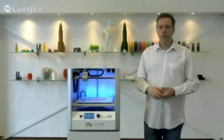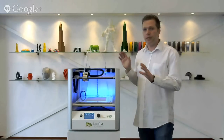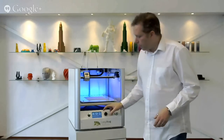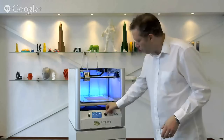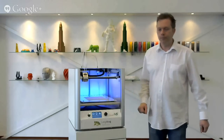I will briefly show you how to calibrate your printer without hooking it up to a PC, because that has been a question we have been getting a lot. With our standalone version, through the menu, you can set the printer to home, and the printer will home to its origin.